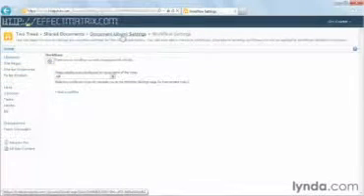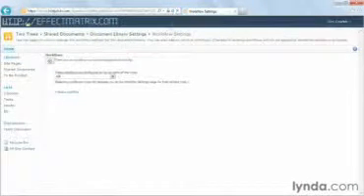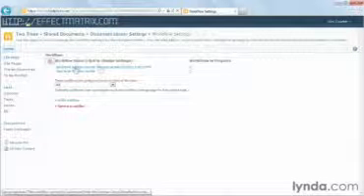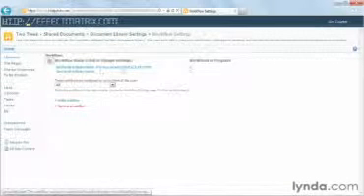Now, this is my document library settings. I'm going to refresh this. And when I do, you'll notice that Send Email to Library is here, and it's actually here twice. Once when I saved it the first time and published it, the second time when I saved and published it the second time. Between those two workflows, if some user had jumped in there and had said, I'm going to create a new document, they would actually be running the very first workflow, but it was only a matter of seconds, so not something that we need to worry about. And we'll talk later about what you do when you have workflows that are no longer being used and how you remove those. So let's go to our library.